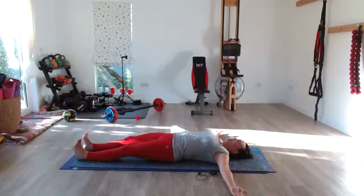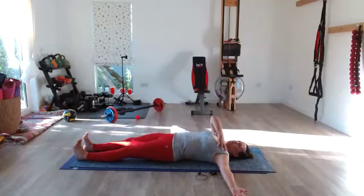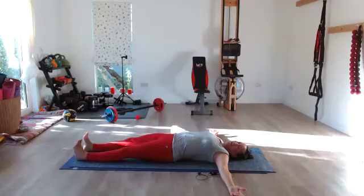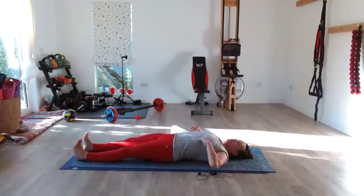Now this time, I'd like you to have a little bit of a different focus. As we inhale, I'd like you to reach your fingertips away, just creating much, much more space in the shoulder joint and across the shoulder blades. As you exhale, I'd like you to think about just releasing that action a little bit and stretching from the sacrum through to the crown of the head. So as you inhale, reaching through your arms, as you exhale, reaching through your spine. Okay, all good? Let's go for it. Ready to inhale.